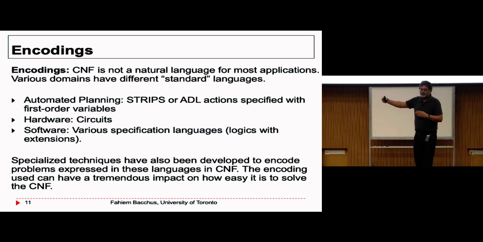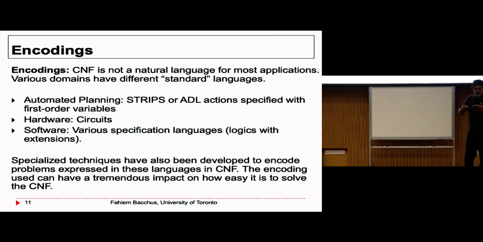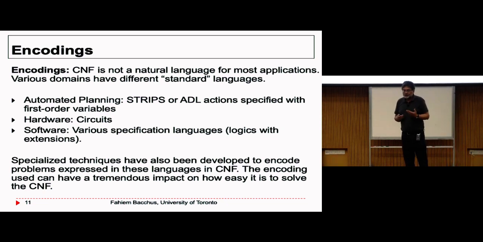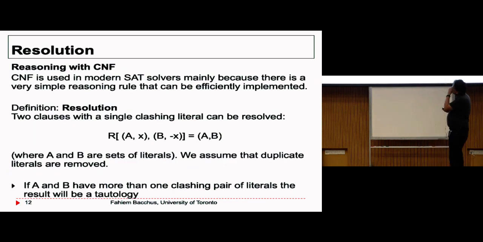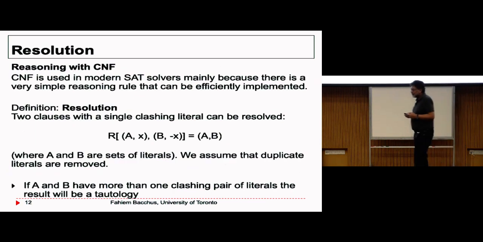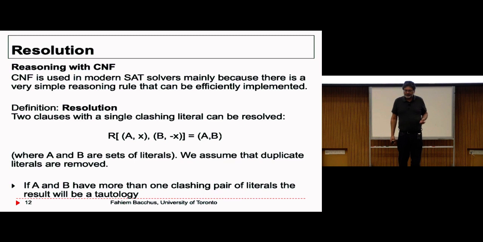People usually don't write CNF raw. They often write some other more complicated language and then translate to CNF. And the way that you do the translation actually has a big impact on performance. So some translations, some encodings, are efficient for SAT solvers, others are not so efficient. So the key thing about CNF is that it's very simple, and that means the SAT solver can do very simple things. And that's key to get it to be efficient.